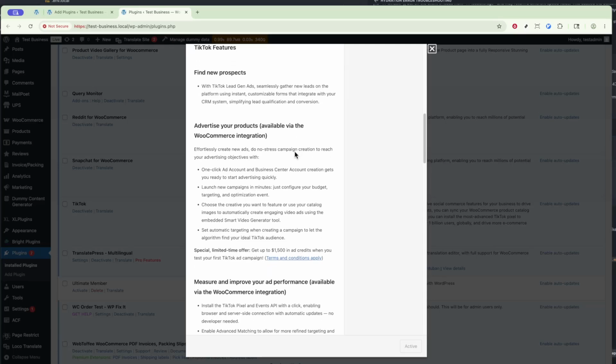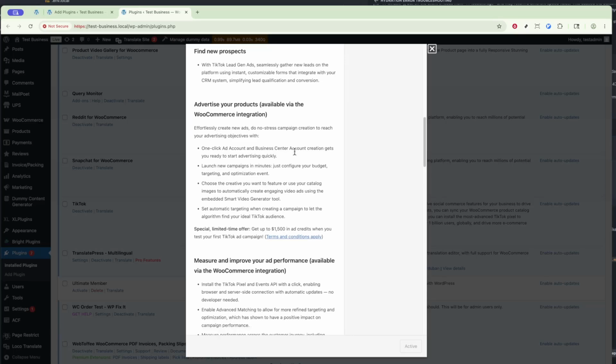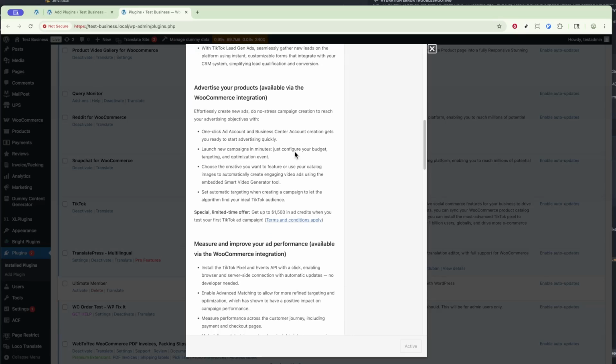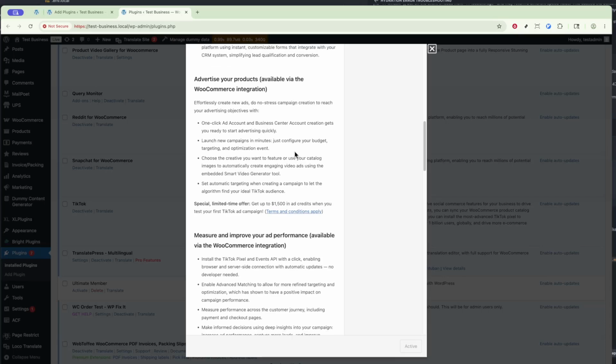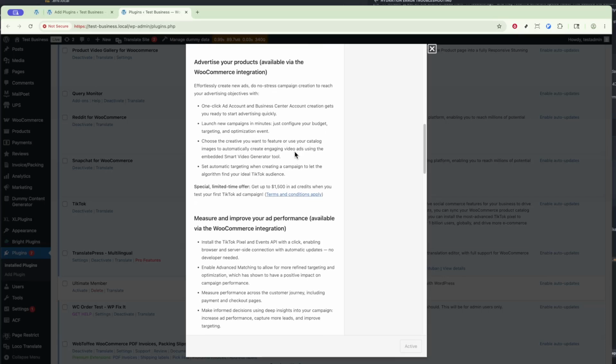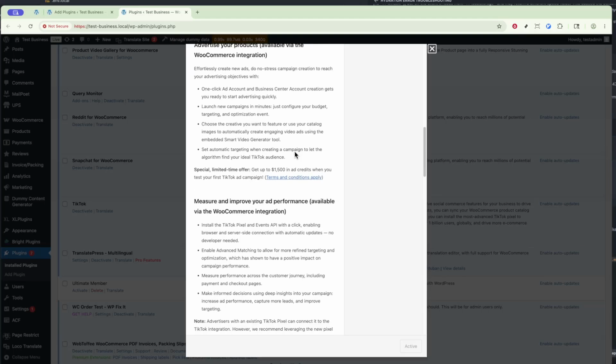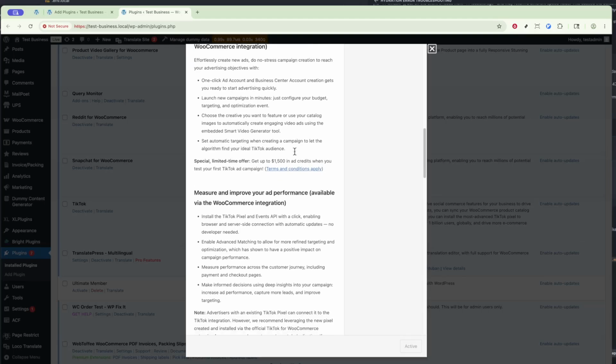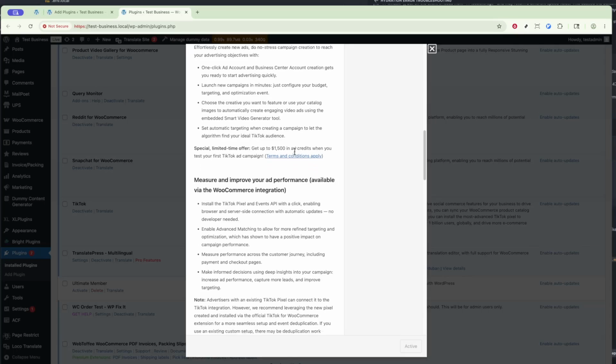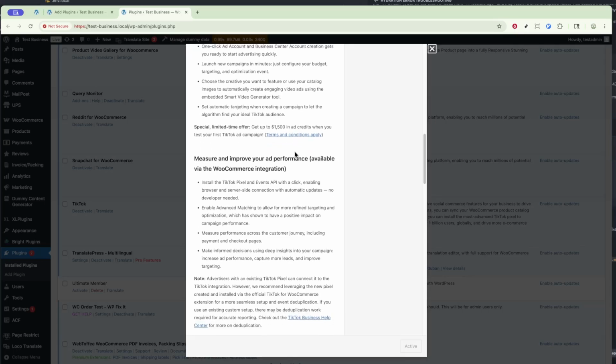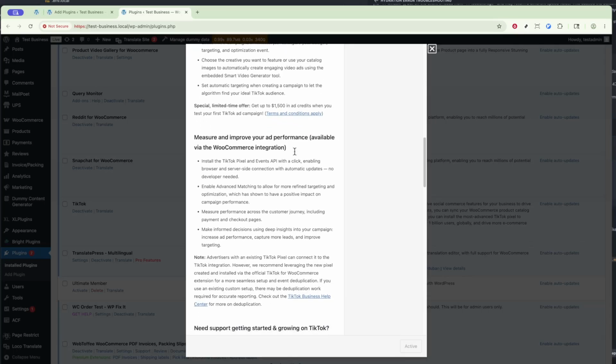First, make sure your WordPress installation, WooCommerce plugin, and website theme are all up to date. Keeping everything current ensures optimal performance and compatibility with the TikTok plugin. And finally, if you're making significant changes to your site, it's always a good idea to create a backup beforehand. This way, you can easily restore your site if anything goes wrong.